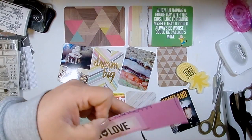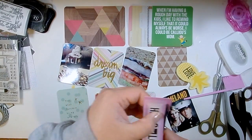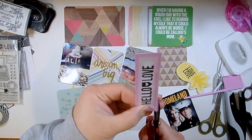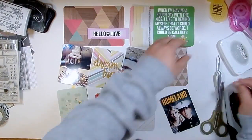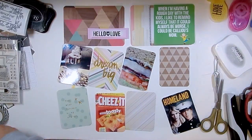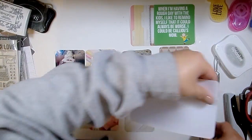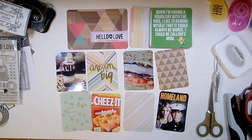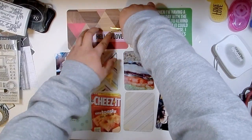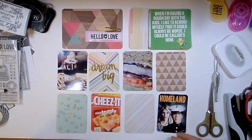I'm going to cut out just the box - I decided I didn't want the whole strip of paper. I'm being careful because Versafine stays wet a little bit longer and I didn't want to smear it. I'm going to stick that down, trim off the overhang, and grab a chipboard piece - a gold foil clothespin - and put that right above the stamped area. That card is done.